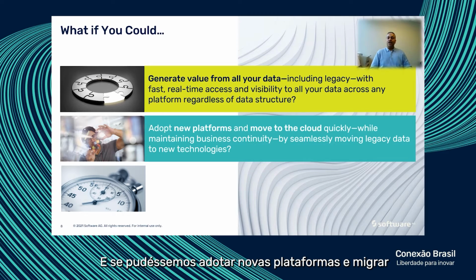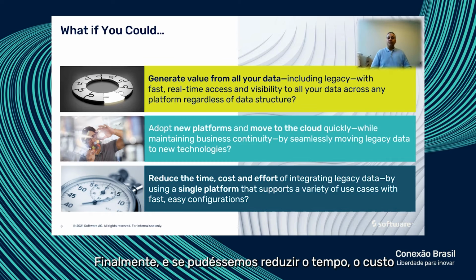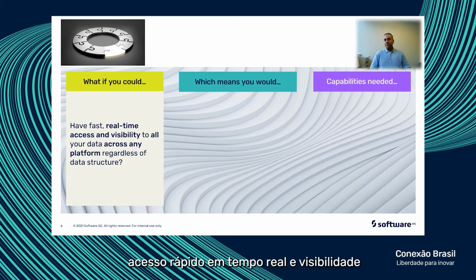What if we could adopt new platforms and move to the cloud quickly while maintaining business continuity by seamlessly moving legacy data to new technologies? Finally, what if we could reduce the time and cost and effort of integrating legacy data by using a single platform that supports a variety of use cases with fast, easy configurations? Well, if we could, you would have fast, real-time access and visibility to all your data across any platform, regardless of data structure.